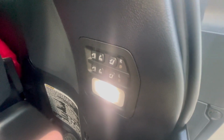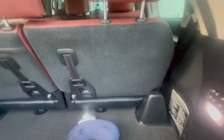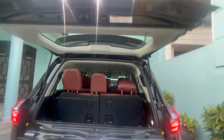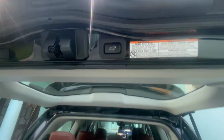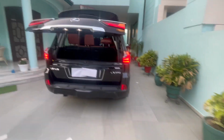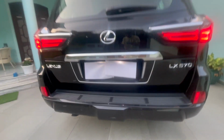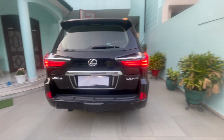What is worth the price, however, are these seat controls, which means you can essentially put down the entire third row and the second row as well. You're just using these buttons, and you can also put them back up, which is really convenient and nice to have. But overall, with the third row up, there's not really that much space at the back here. And in order to close it, you just press this button at the top, and it closes right back down. You also get the spare tire at the bottom, just like a Land Cruiser. So that's it for the back.